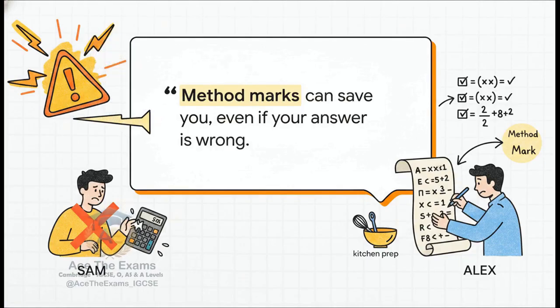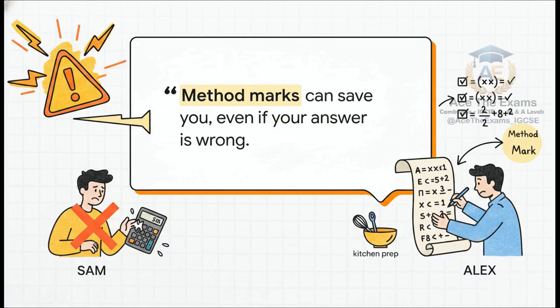This brings us to the method mark strategy. Look, if you are like our apprentice Sam, and you try to do complex, multi-layered fractions entirely inside your calculator to save time, and your finger slips and you make one tiny typo, your final answer is completely wrong, and you get exactly 0 marks for that section. But if you write out the entire standardized formula on the page, with all your numbers substituted in perfectly, writing z equals x bar minus mu all over sigma divided by root n, the examiner sees your entire thought process. Even if your final calculator output is totally ruined, you secure the method marks. Proving your exact process is essential, and quite frankly, in the eyes of the board, it is often far more important than just having the correct final numeric answer.